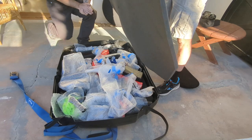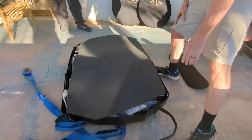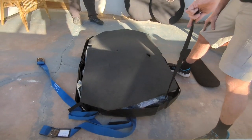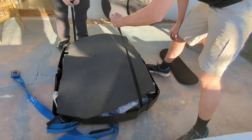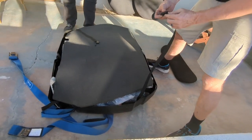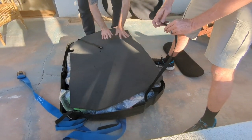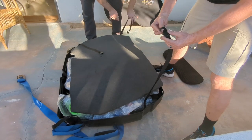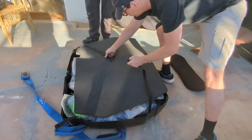And then we're going to take the nice piece of foam that comes with the box, and we're going to bring these across. Oh, and then do the internal. Before the wheels. Oh, here it is. This came off. Do you put that across before the wheels? Yes. So that holds the frame and parts together, and then the wheels go on top. This shouldn't have come off. I don't know why this came off.